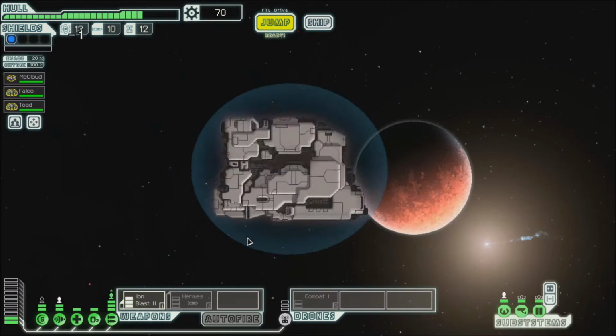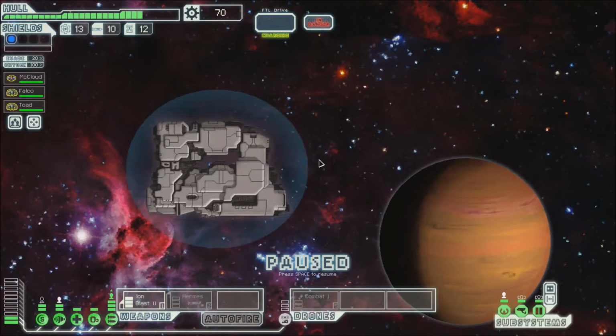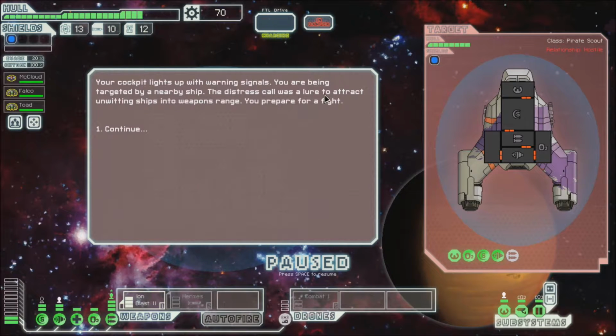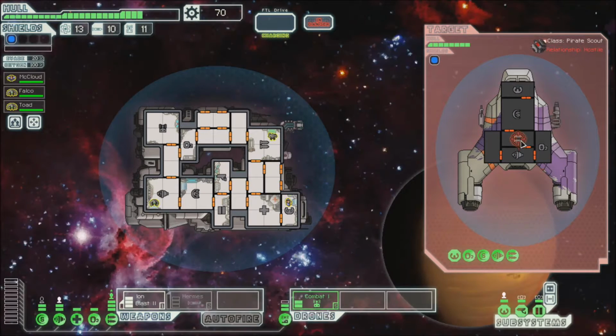Oh wow, distress beacon right here. Let's go ahead and hit that first thing. Your cockpit lights up with warning signals. You are being targeted by a nearby ship. The distress call was a lure to attract unwitting ships into weapons range. You prepare for a fight. This ship that is up against us looks like a little bit of a pushover. Let's go ahead and blast it down.